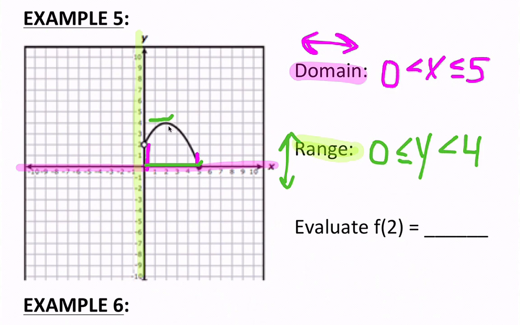Okay, go to the highest point. Up here at a height of 4, notice there is not an open circle here. That is a solid circle at a height of 4. So solid circle gets a solid line.